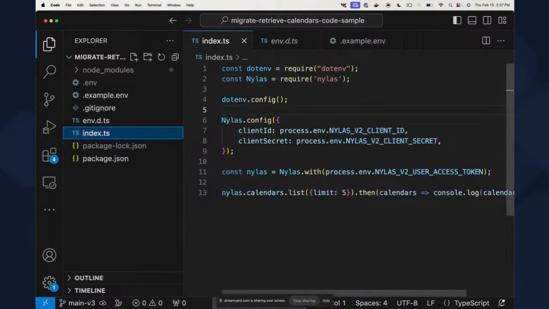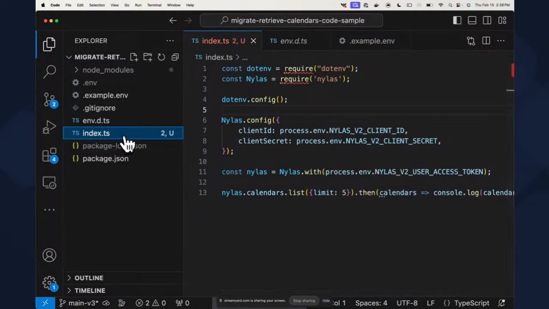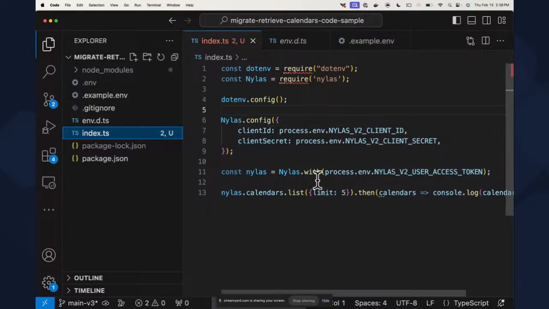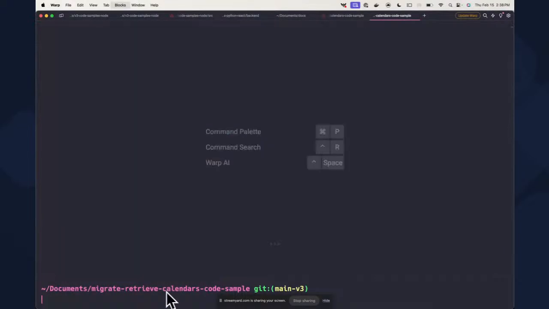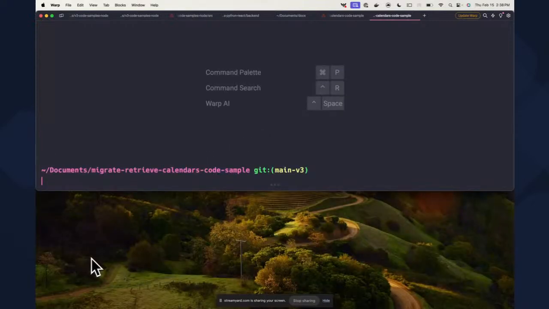So the first thing we're going to do is convert this to a TypeScript file, and then I'm going to install TypeScript. I'm going to bring TypeScript into this project, and you may already have TypeScript in your project, so this is more so just adding TypeScript to your application. Let me clear the terminal and zoom in a bit. There we go. Here I'm going to first npm install TypeScript.